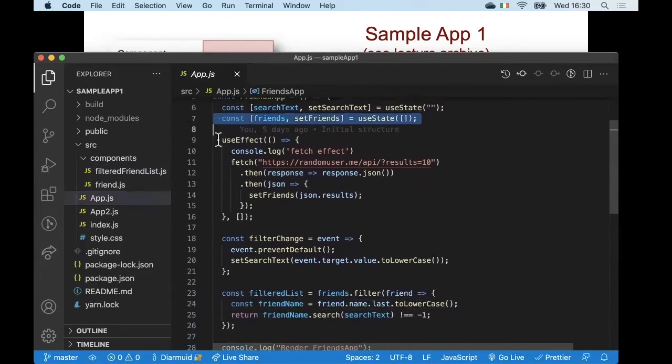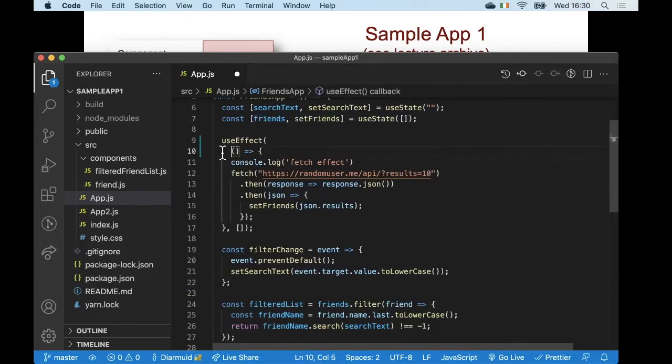Here's my useEffect hook. And again, I've got a console.log that'll be useful later on, but within the useEffect hook, the callback that I'm passing to it is this entire piece of code here. And here we go again, making a fetch call, which we're kind of familiar with. So I don't need to explain that, but this line is significant. This line is going to execute when the random user Web API response comes back.